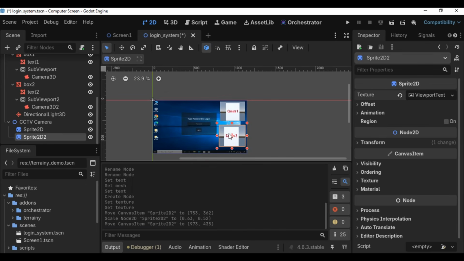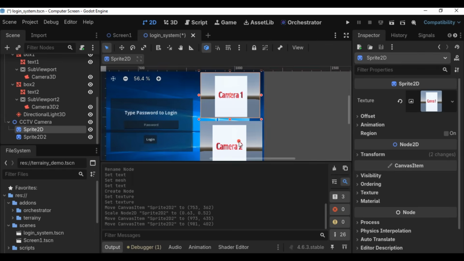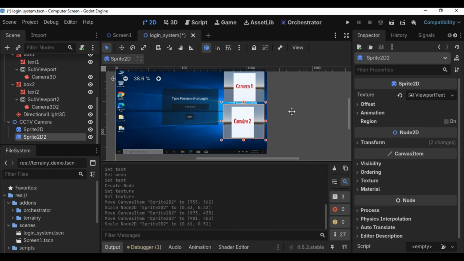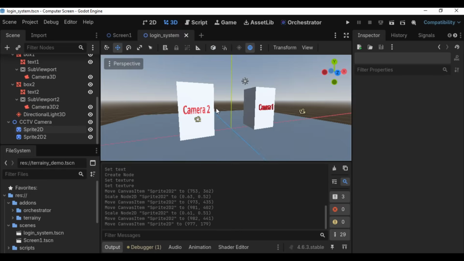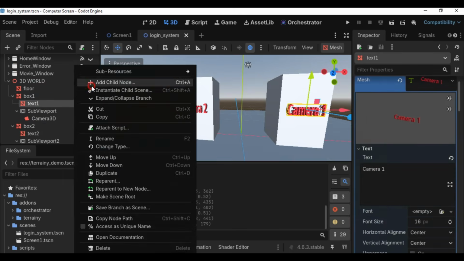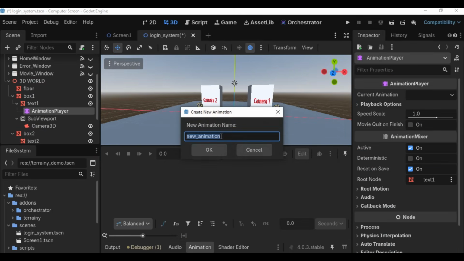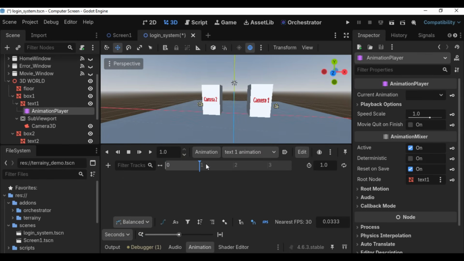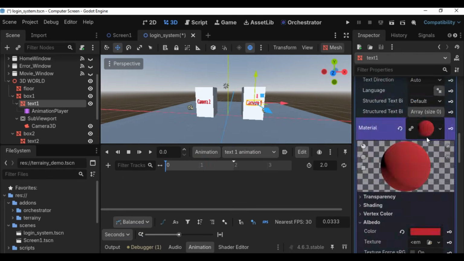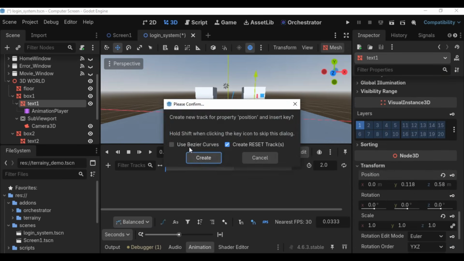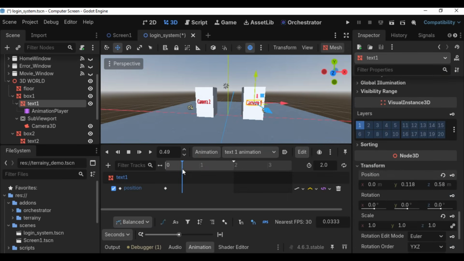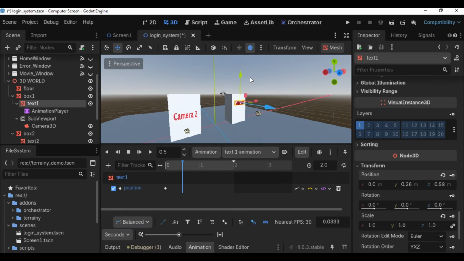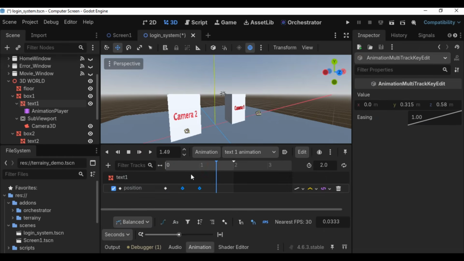To make you appreciate this more, we will be adding animation to the 3D text in the 3D scenes so that you can see the real-time capture of the CCTV cameras. Now add an AnimationPlayer node, create a new animation, select your text. Now you can open up the transform and use the key icon to set the keyframes for the text positions. Change the time and the position, then add another keyframe. Now you can copy the keyframe to repeat the first keyframe at the end. Turn on your loop to make the animation repeat.